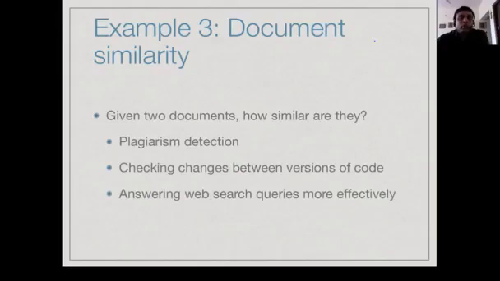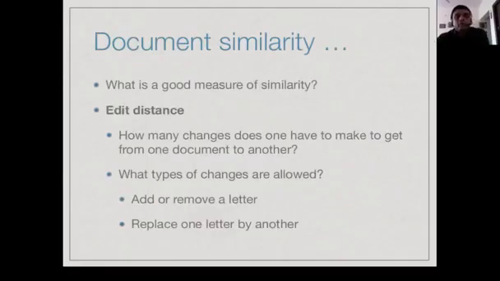So it is useful to be able to group together the results of a search query by similarity so that the user is actually presented with an effective choice between different answers to the search query and not just a large number of variations of the same answer. So if this is our motivation, we need a way of comparing documents. What is a good measure of similarity of documents?